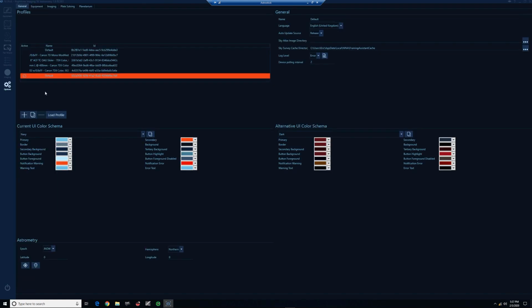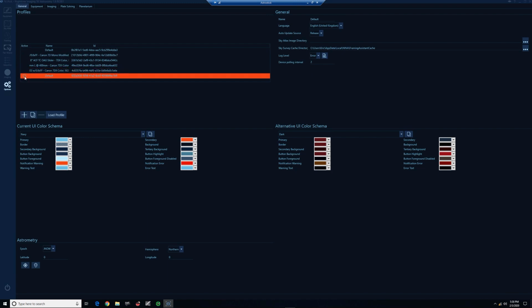So first things first, when you go into N.I.N.A and you set up your options, there are a few things that you're really going to want to make sure that you do. I go into my options and I'll make a new profile for any equipment combination that I want: camera, telescope. Do I have a reducer or flattener involved? How much? This all helps me make sure that I get everything set up, and I can quickly switch between profiles when I change equipment. So that's something that I'll do. And I've got a few already put together here, but I've just made a new one.